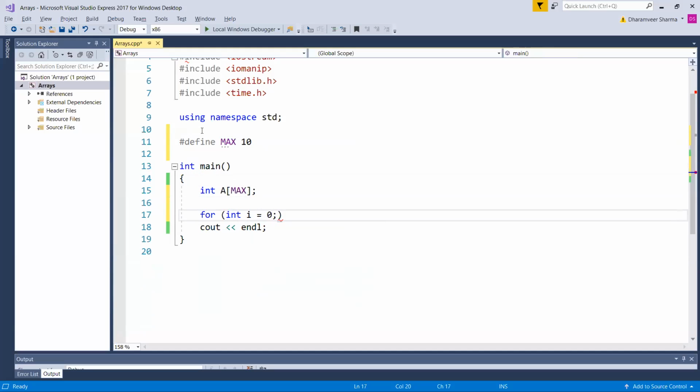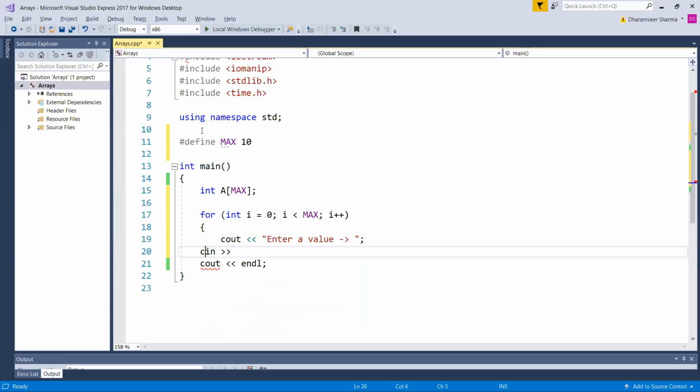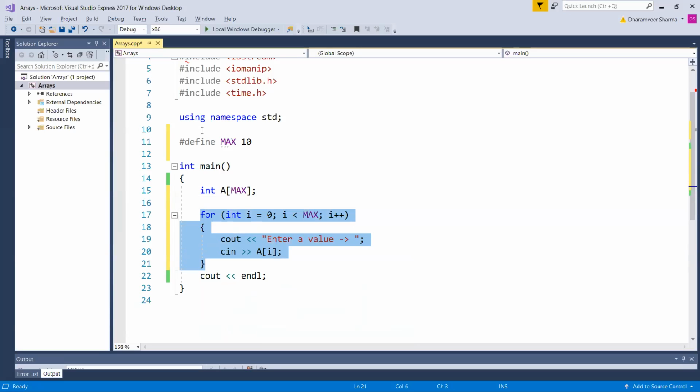integer i is equal to 0, i less than max, i plus plus, cout enter a value, cin, it should be in quotes or in brackets क्योंकि multiple statements हैं, cin a i, and then through a loop we will print the values.